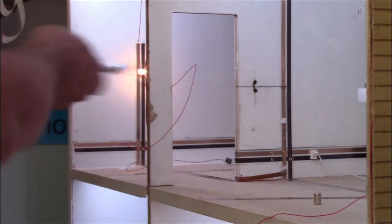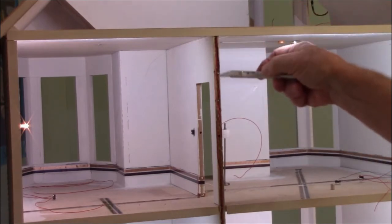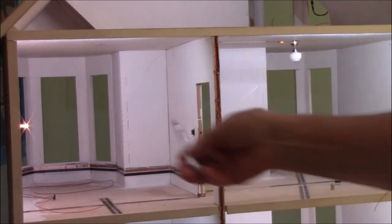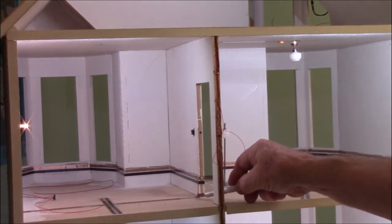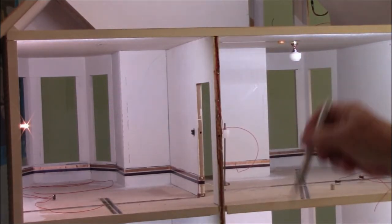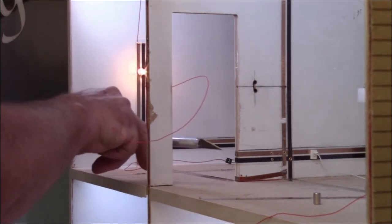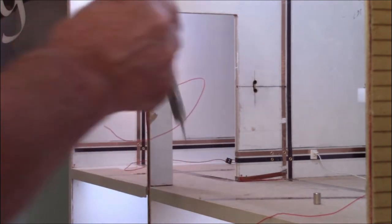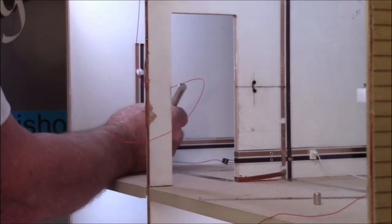right here. On this side, we have the ceiling light, which we already explained. The red wire is going to come down here, and we'll connect that wall switch one side with this wire. And the other side, we want to go there. It's going to come through here, and it's going to be soldered onto the red terminal that's right here. However, if you notice the light is on right now, we need to disconnect the red at this point here because it is live going across from the connection that's on here, which is already active. So I need to come up here and just make a cut, and our light should go off.